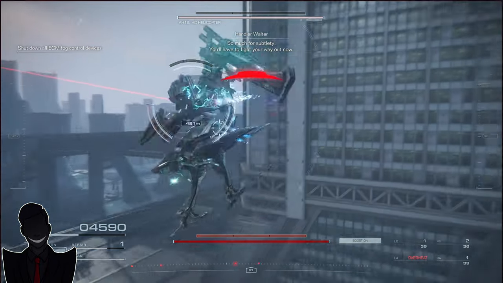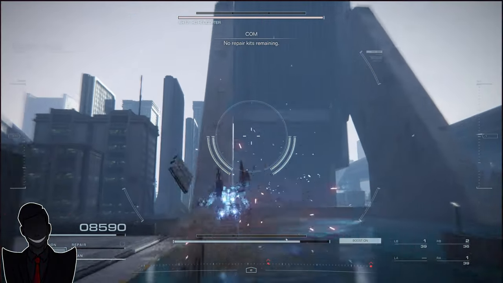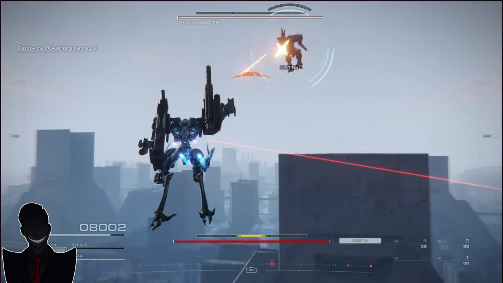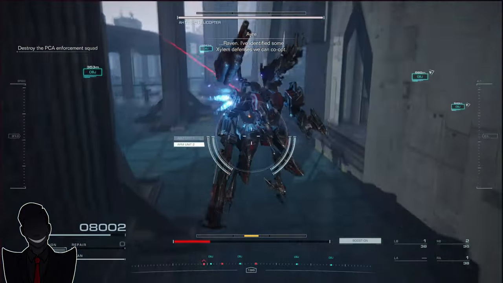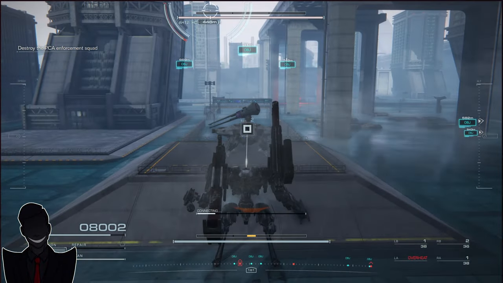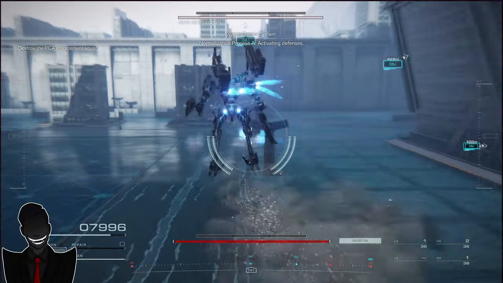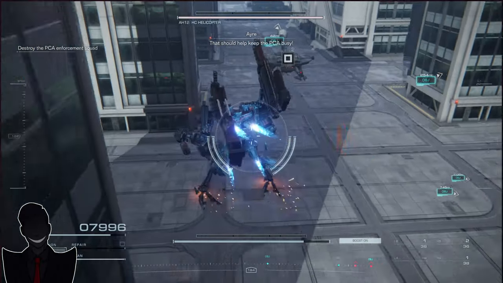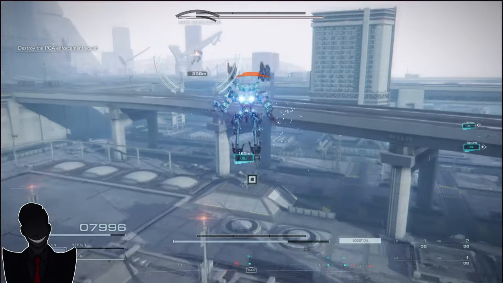Oh. Ow. You'll have to fight your way out now. Take them down, 61. I'll clean up the mess. Okay. No repair kits remaining. I screwed up there. I accidentally ended my assault boost a little bit prematurely. Yes. Yes, please help. There. Zen's defense is now recognizing you as an ally. That should help keep the PCA busy. Thank you.